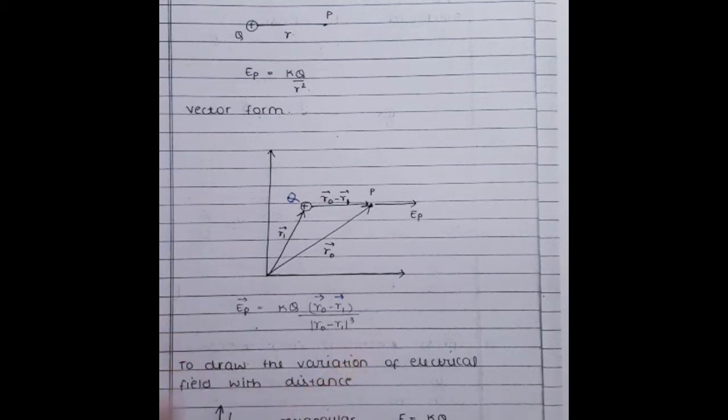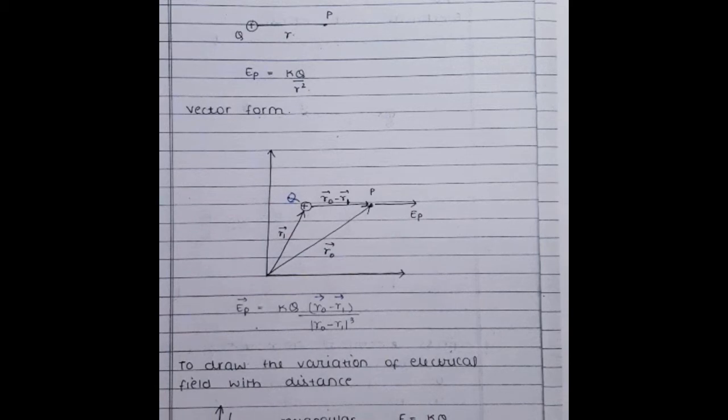You would say that this is the same formula which we learnt in Coulomb's law. The only difference is that one is missing over here. Otherwise, the formula is the same. So kq into (r0 minus r1) divided by |r0 minus r1| whole cube. Imagine if you have another charge, charge number 2, then in that case the formula would be k multiplied by that charge multiplied by (r0 minus r2) divided by |r0 minus r2| whole cube. So this we have to commit to memory.